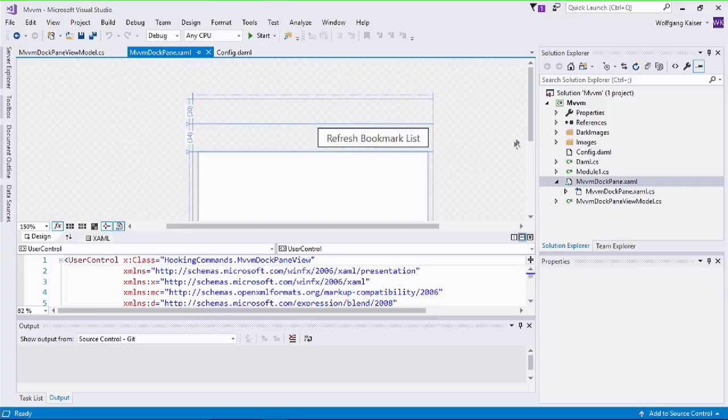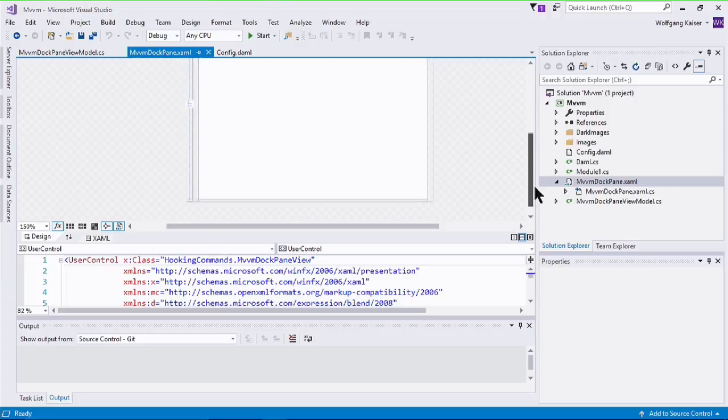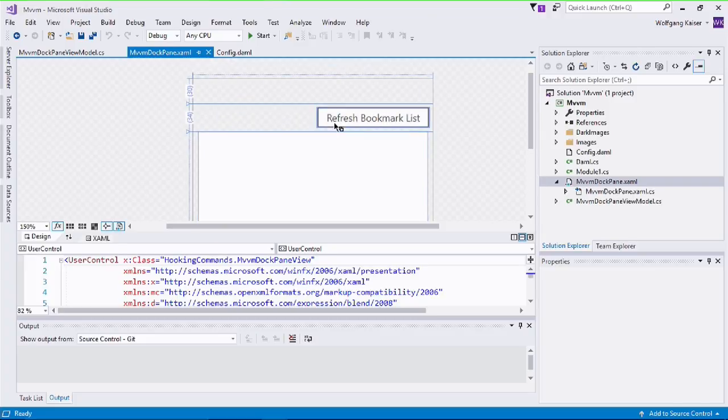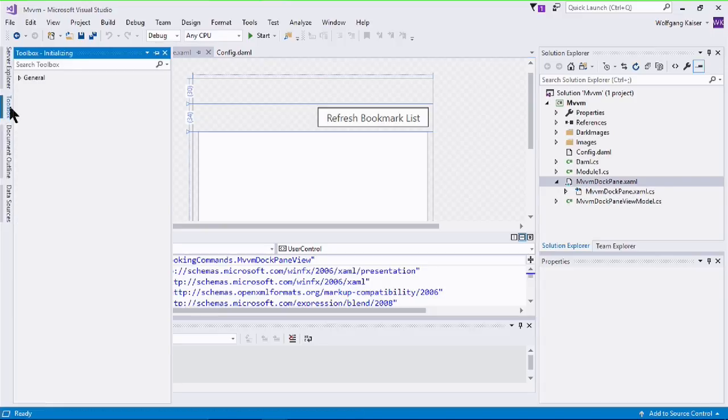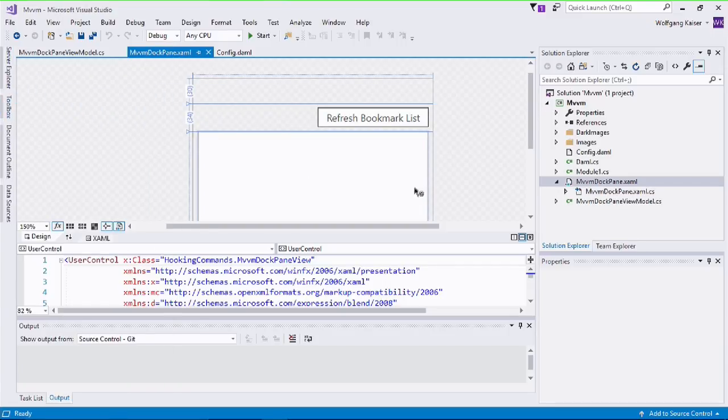You probably remember what that DocPane looked like. It was just like a box. So now I inserted a button. I inserted also a list box. And again, this is done through standard Windows, so I can go to my toolbox here, select the GUI element that I want to add, and just drag and drop it onto my form. However, you can see this button doesn't look like a normal Windows button.